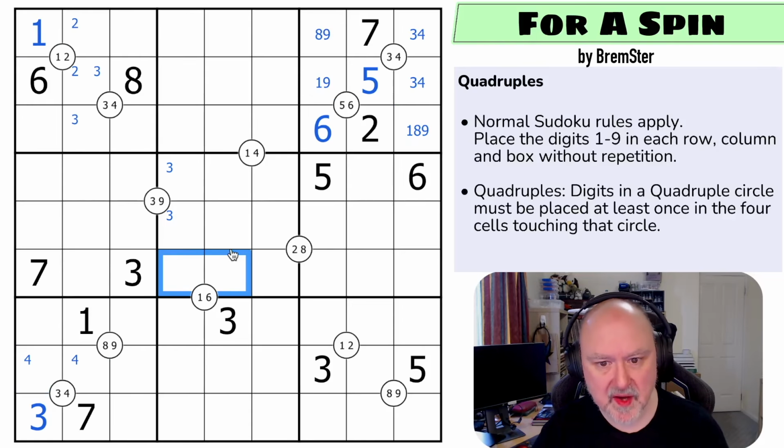Oh, there must be a 1 in one of these 2, because this one is removing 1 from being in either of those. So the 1 must be in one of those 2. So around this quadruple, I can't put the 1 in either of those 2. So it must be in one of those 2, meaning this isn't the 1. That is now an 8-9 pair, and that is a 1. Which means around this quadruple, the 1 can't go here. It's in one of those 2, which means 1 can't go here, pointing 1's no 1 here, 1 is in one of those 2, but these 2 pointing 1 still say 1's not there, and that's a 1.